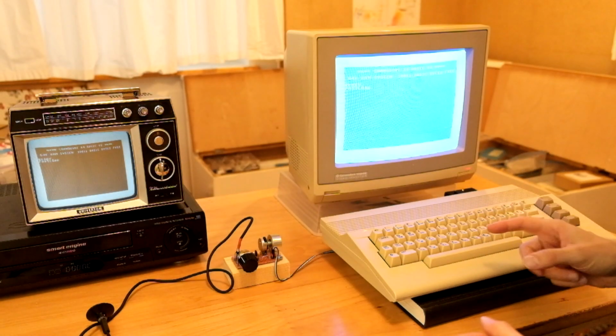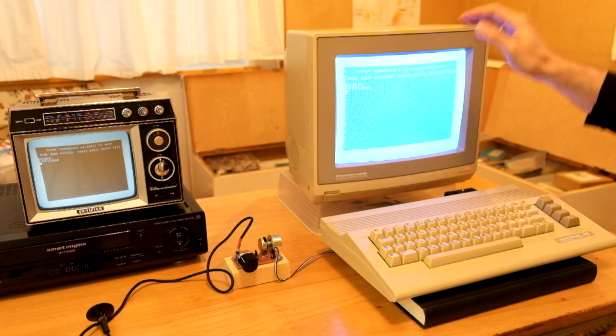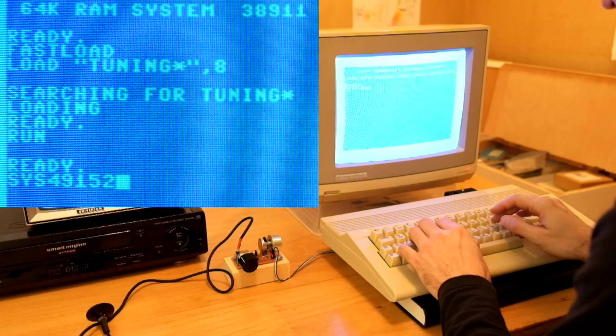The moment of truth is getting closer. I have the C64 connected to its monitor and also to the TV through RF. So let's run the tuning program.